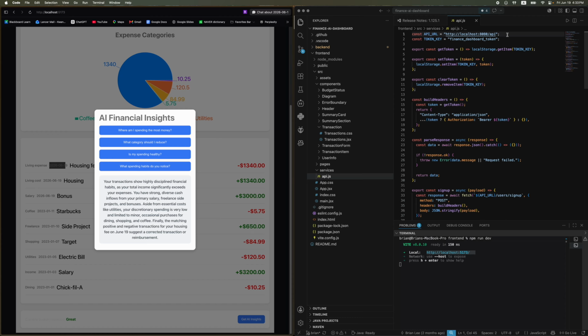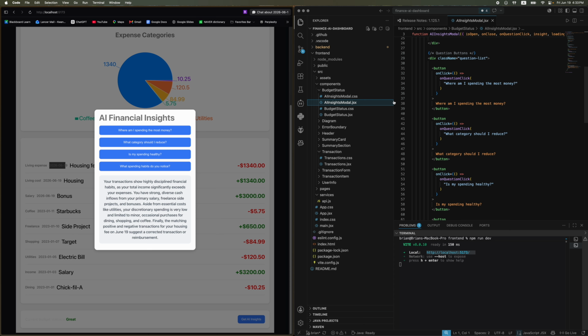Now let's talk about the AI feature. When the user clicks the Get AI Insight button, React opens the AI Insight modal. So components, budget, just this one. If the user clicks a question such as where am I spending the most money, the front end sends a post request to the AI endpoint.